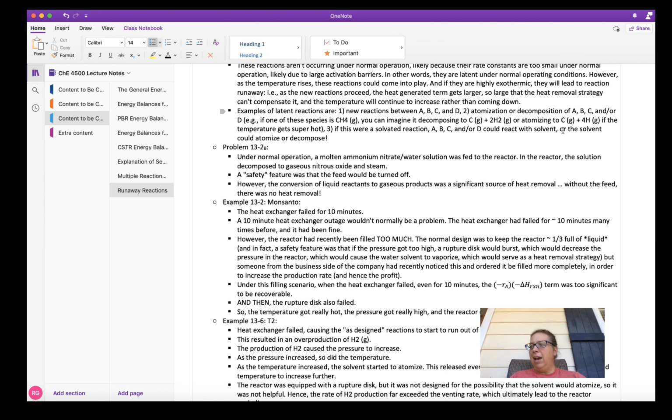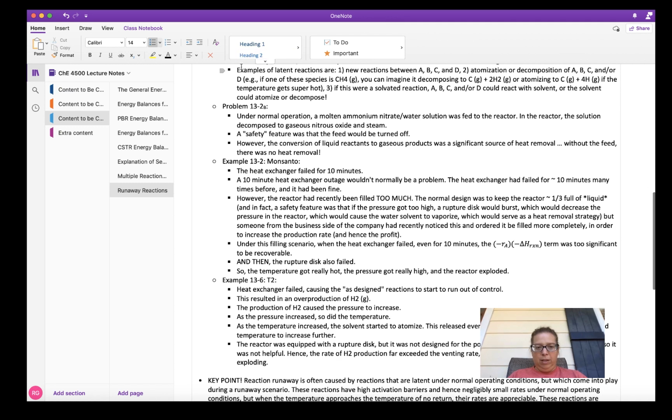And when something like that happens that's outside of the design considerations, that's exactly the scenario where a heat removal strategy is going to be insufficient, because such things tend not to be planned for. So our job as chemical reaction engineers is to think about all of the processes like that that could happen, and make sure that we have heat and pressure mitigation strategies in place in case something like that happens.